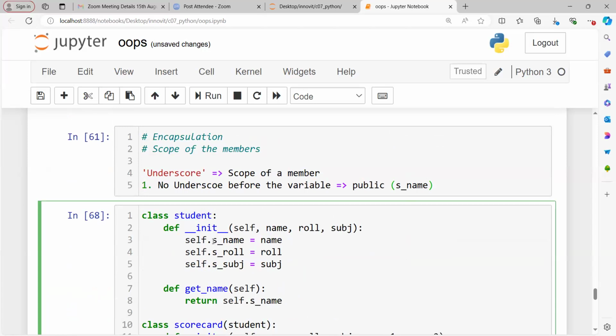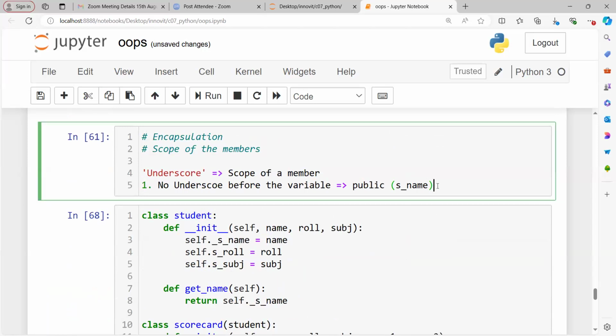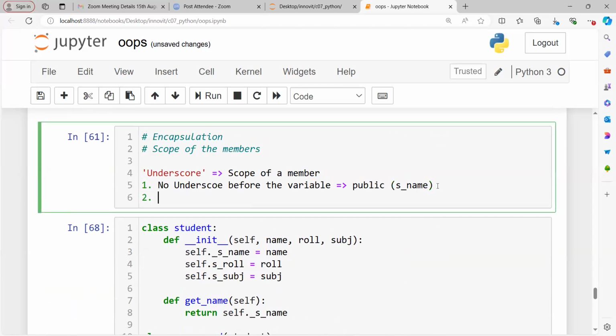Now, what if I add one underscore? The moment I add one underscore, this will become something called protected. If you add a single underscore in front of the variable, you call it protected.